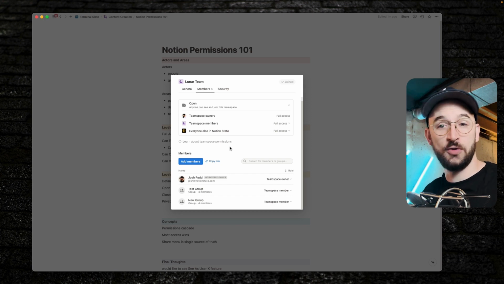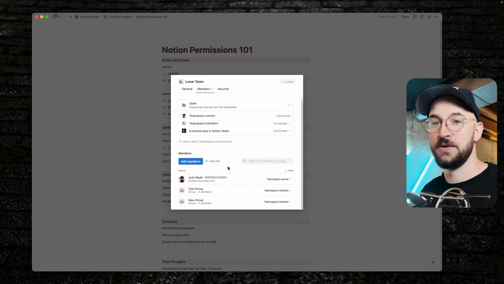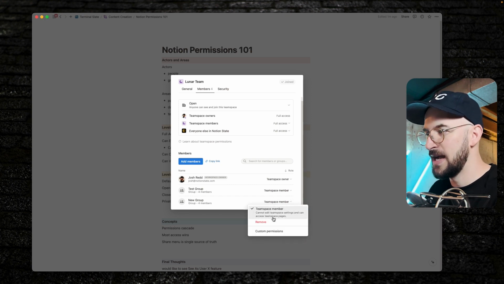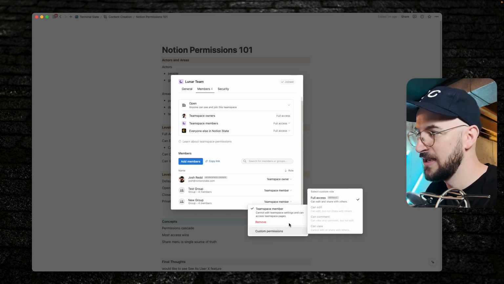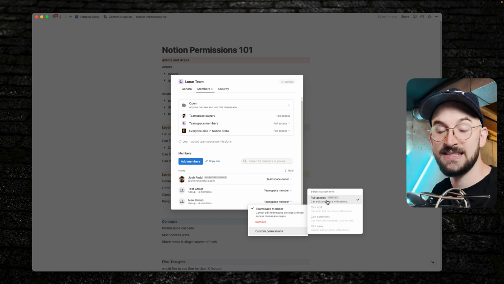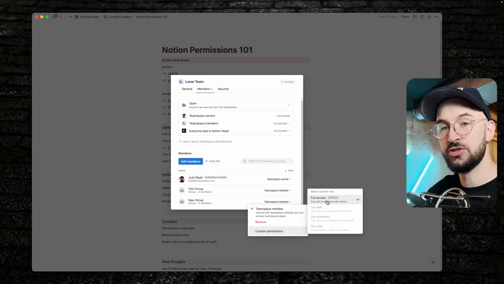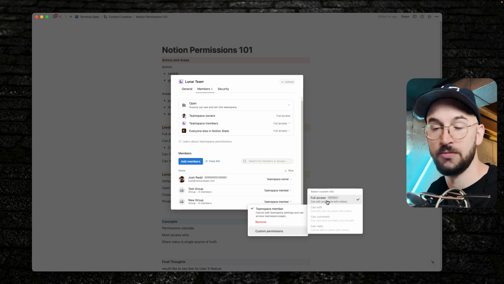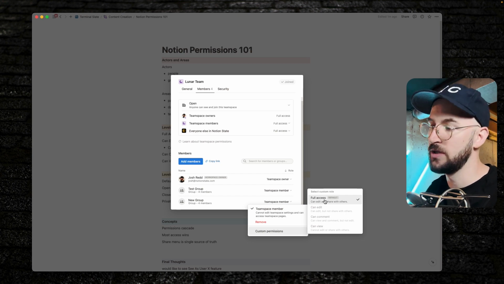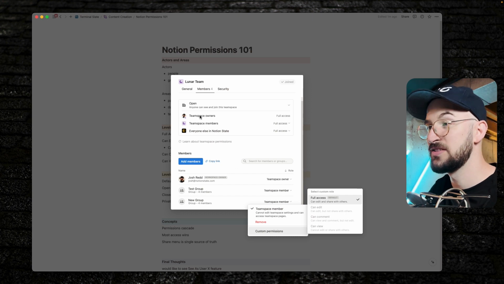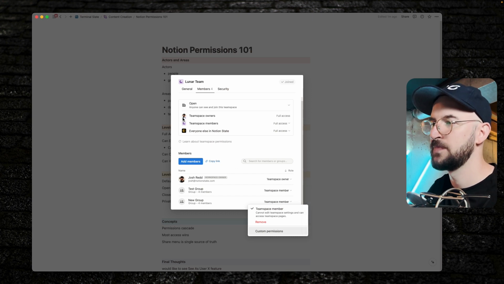But when you have business or enterprise plans, you can do custom permissions. And so down here at this group level, I can go custom permission and then change the access level at the group level. Instead of assigning them to the member or the owner group, I can actually give each group or each person in this member list a custom role. So a lot more flexibility when you get to that point, which is really nice, especially when you're trying to give full access, because you can't give groups this owner access.